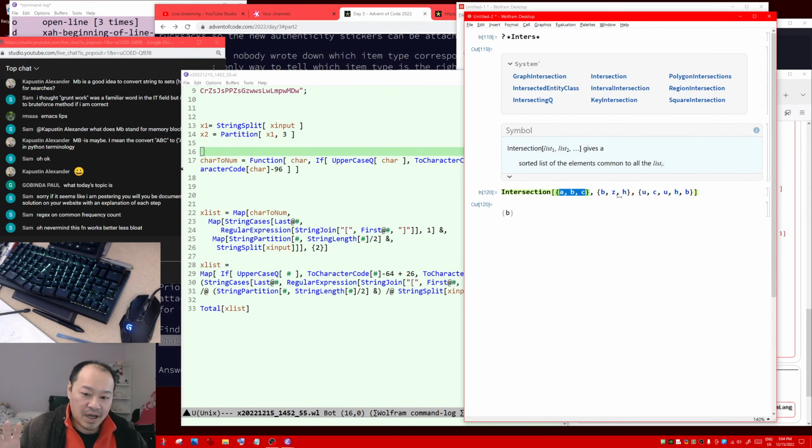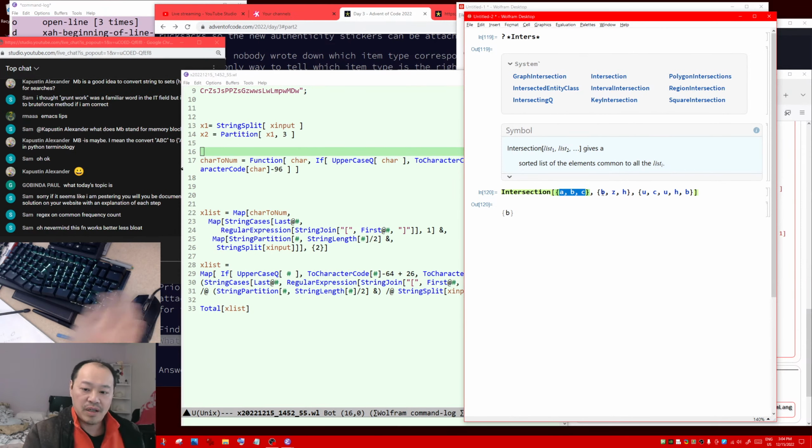If you find it, stop. So you write a loop yourself. You can do that exactly in Wolfram language, but if you do that, your result is actually going to be slower. But if you use some kind of built-in, it's shorter and much faster as well.